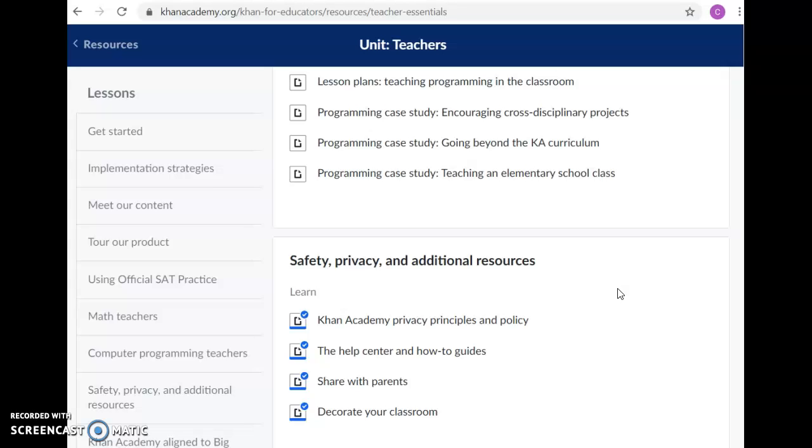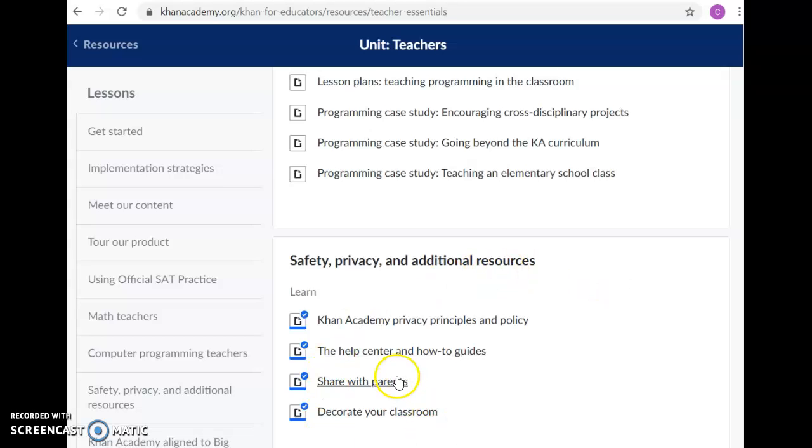Khan Academy is big on privacy and keeping everyone safe, as well as educating teachers, parents, and students about the safety of learning online and being online.